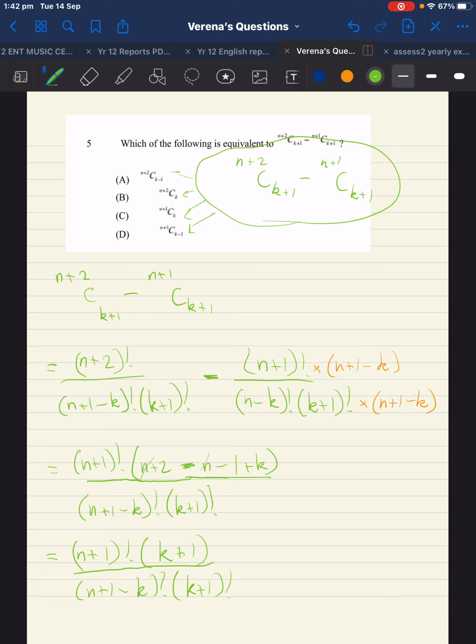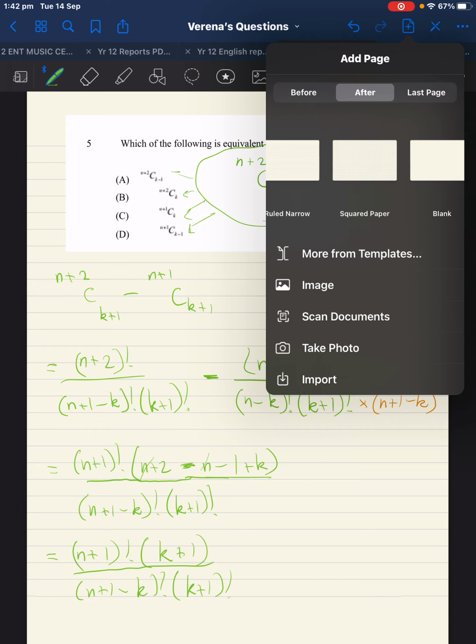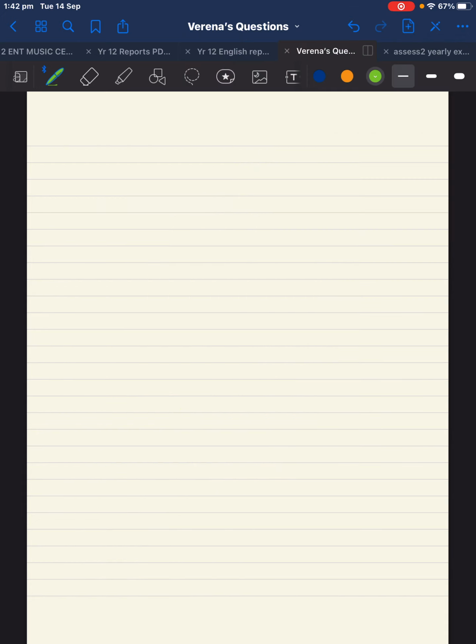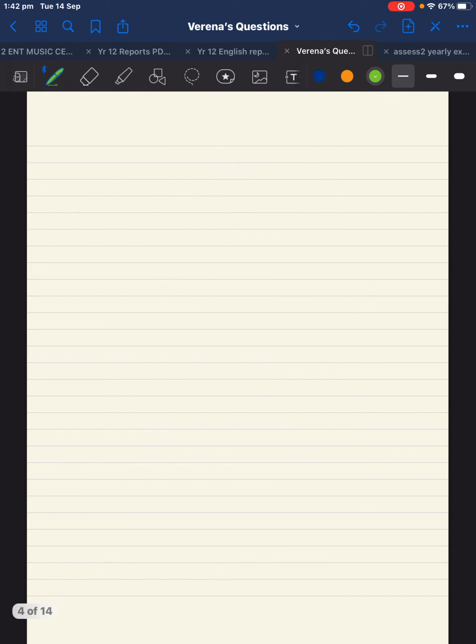Okay. Obviously, I was a little too optimistic. I'm not going to fit this on what's left of this page, although we are almost finished with the question. So if we go back to where we're at, let me just write it out again. On the bottom we've got the n plus 1 minus k factorial all over k plus 1 factorial. What other simplifying can we do?